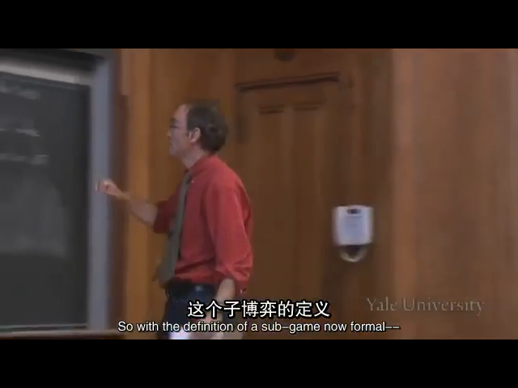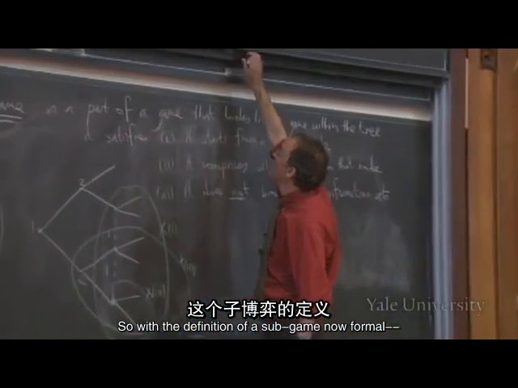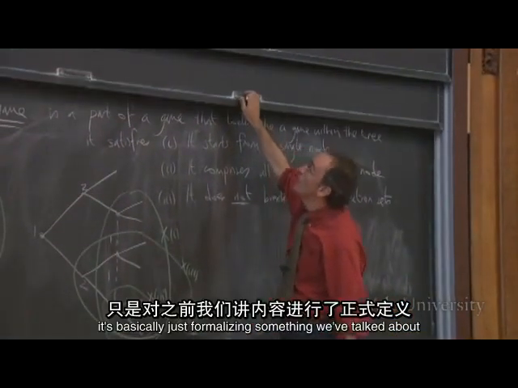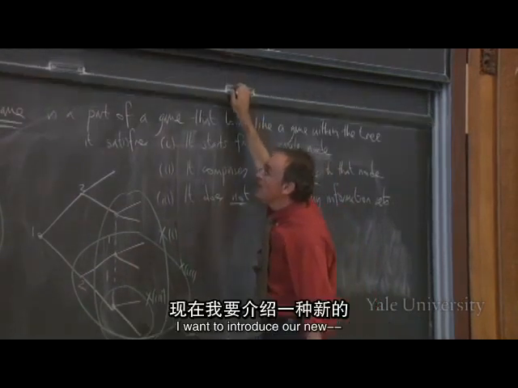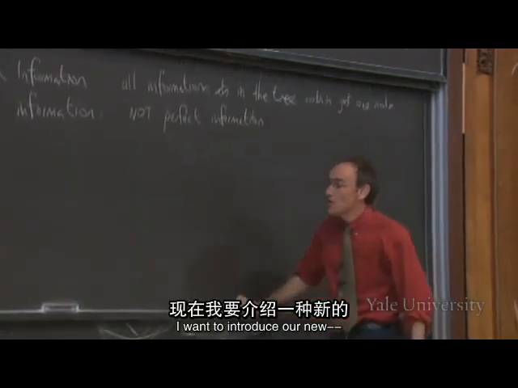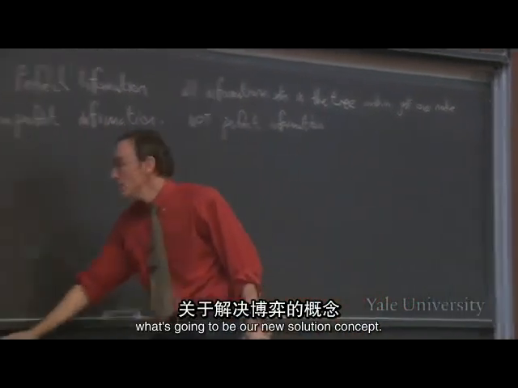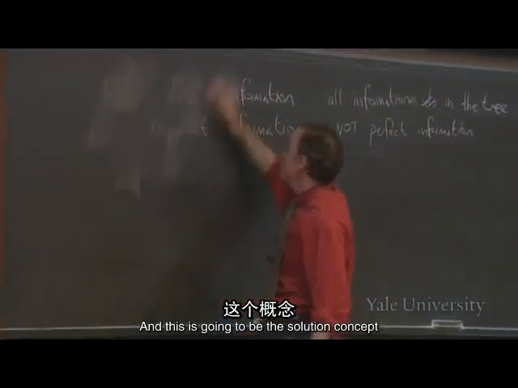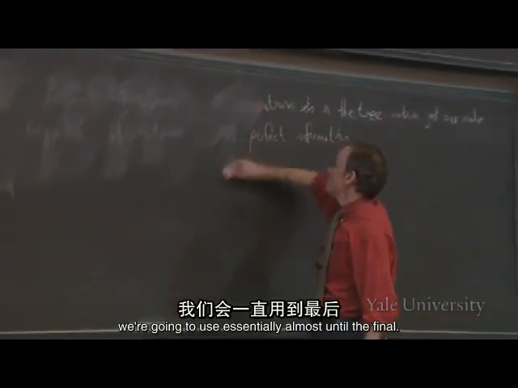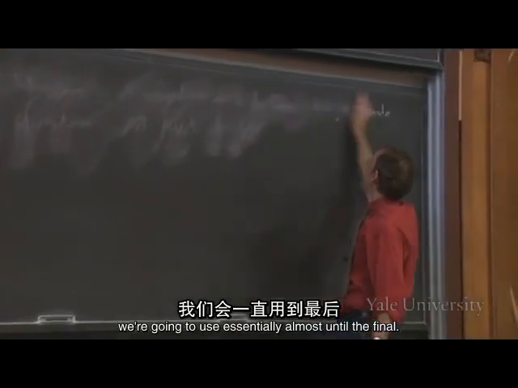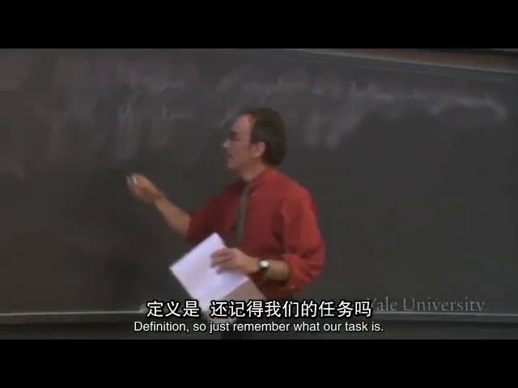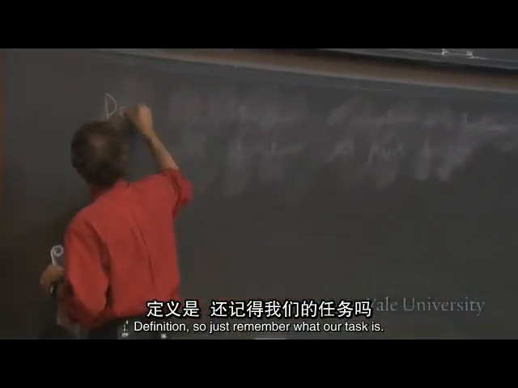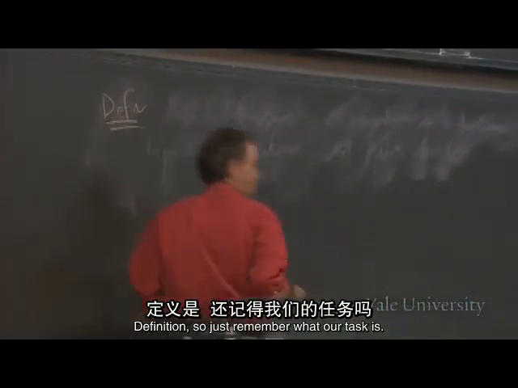All right, so with the definition of a subgame now formal, it's basically just formalizing something we've talked about before, which is the idea of a game within the game. I want to introduce what's going to be our new solution concept, and this is going to be the solution concept we're going to use essentially almost until the final. Definition. So just remember what our task is.